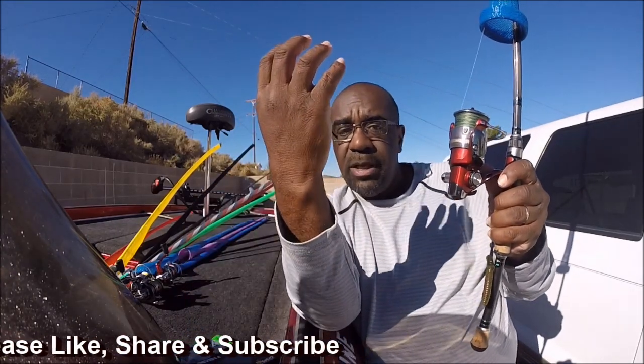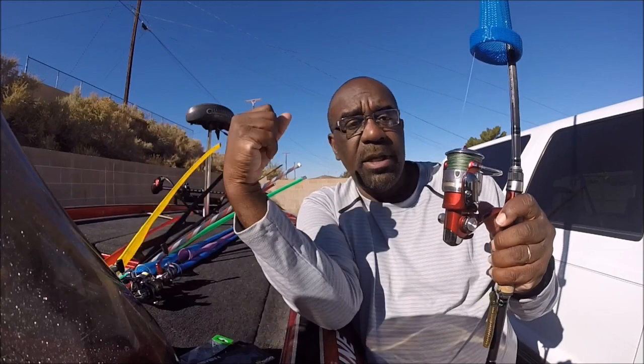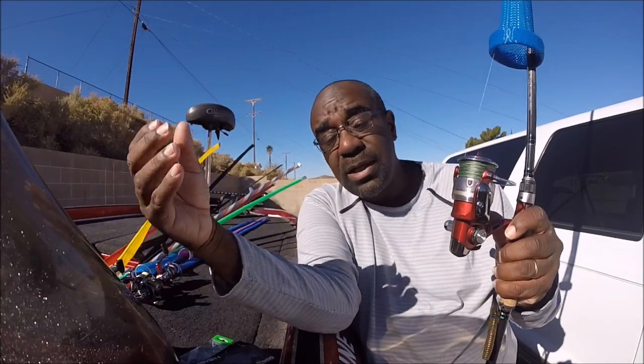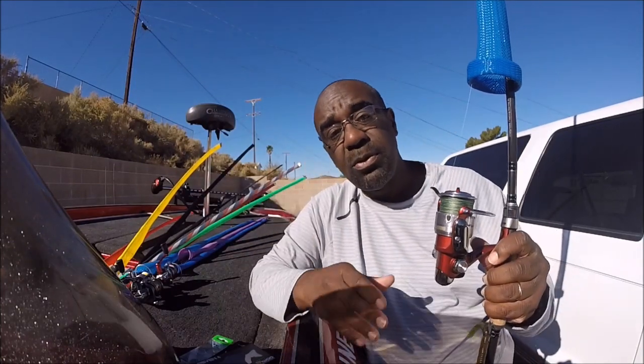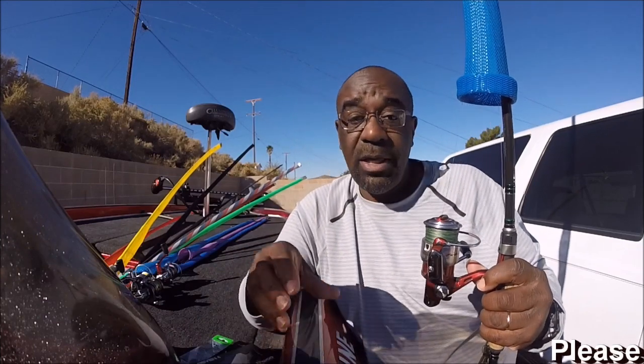It's not as slow as you think — I let it fall to the bottom, count five seconds, and check it. If there's no bite, I pitch to another spot. If that goes on a while without success, I'll let it sit for 10 to 20 seconds to see if the fish is just slowly swimming over to it. I keep multiple rods out and rotate through them. For me in winter fishing, I want to catch fish the way I want to catch them, though that doesn't always work out.